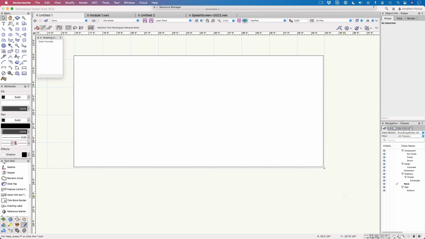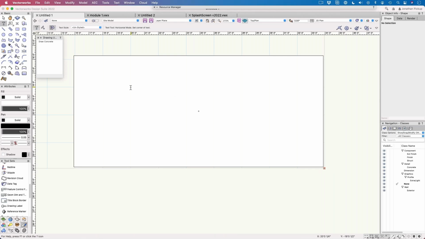Now, I could be wrong, Tom, but all of my title blocks always go at the bottom right-hand corner. Yep. Which means that if I use that point there as my insertion point, then I don't have to worry about getting my title block in the right place. I can get it to snap to that area.